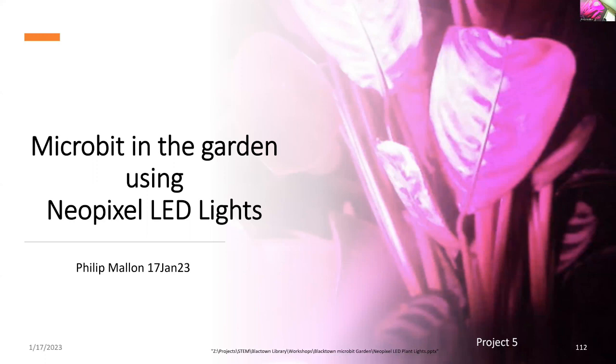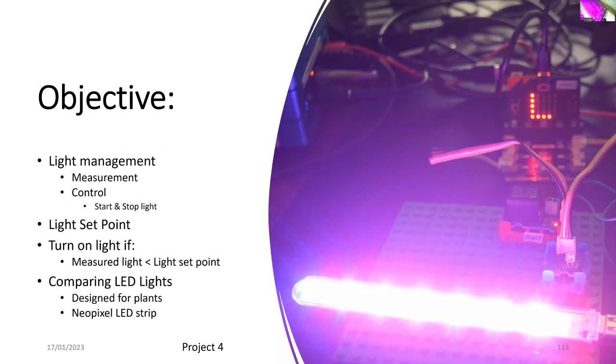Okay, here's something different. This time we'll use a different arrangement. Instead of a special strip just for lights, we're going to use the neopixel strip that comes with the BitGadget kit. So similar objectives, the same algorithm as we had before. And right at the end, you can compare the values of the light that you get from it. The only difference here is that we can actually control the light color using this setup.